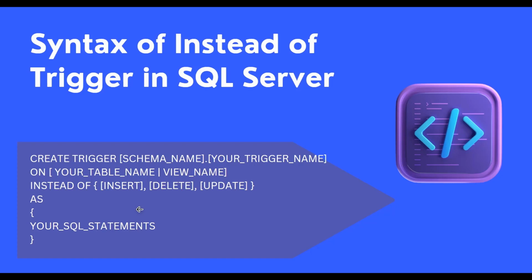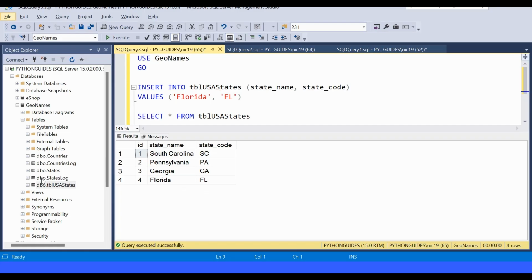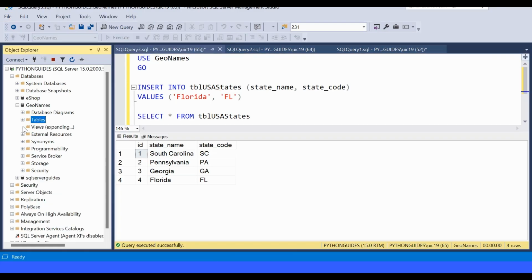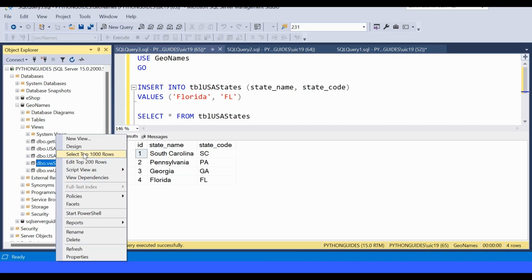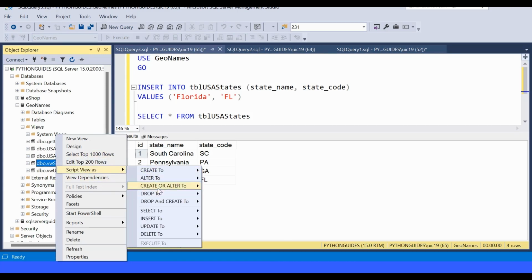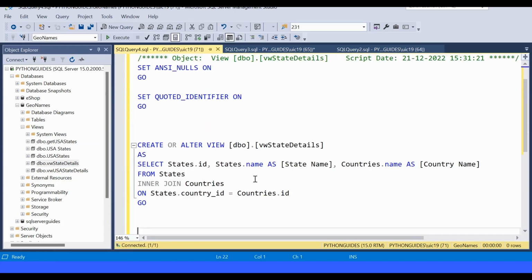For this, we will first have a view in my system. So I will move to my SQL Server Management Studio from here. In my Management Studio, I have created a view. Let me show you that view first. So I have this view that is state details. If I show you the script for this, what we are doing by creating this view: there are two tables. I have one country table which contains country names. Let me show you that as well.